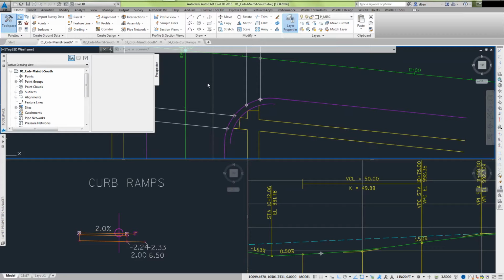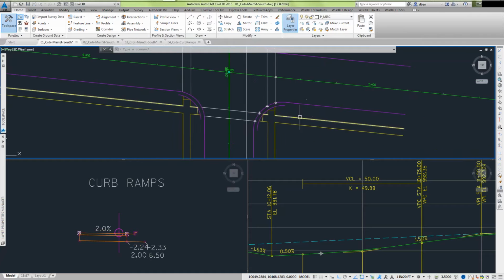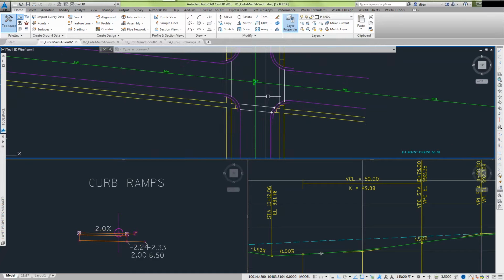So the first thing we're going to do is verify the roadway design. Let me minimize this. We've got a number of alignments created. We've got our primary road, which in this case is called Main Street, and our secondary road, which is called First Street.